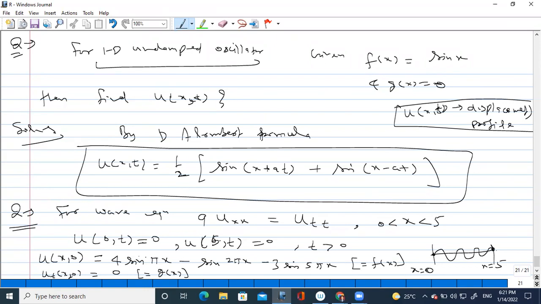And in that you have to apply, because 3 terms here and 3 terms before, there will be total 6 terms. Now they will be x plus at and x minus at. So x plus at is sin(a plus b), which is sin a cos b plus cos a sin b. Like that you will expand that. This also you will expand. This also you will expand. Again for this term x minus at, sin(a minus b) will be sin a cos b minus cos a sin b. Like that you will expand this term. Total there will be 12 terms.